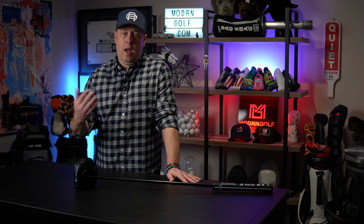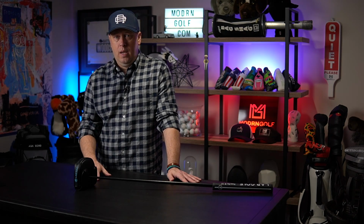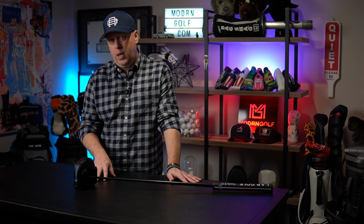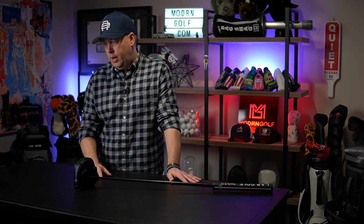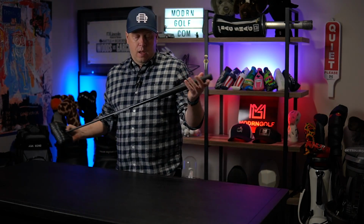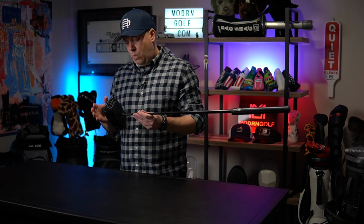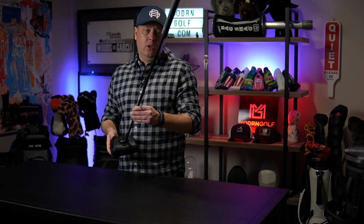If you're an old school guy like me, you played a Scotty Cameron Futura back in the day, and it always felt like it was hard to get to the hole because of that softer face. Same type of thing with this. You get used to it pretty quick, but it is something that I did want to bring up. I think it's incredible technology. I think everything from the grip technology to the lie angle balance, their whole way of doing things, I just think they do an incredible job.